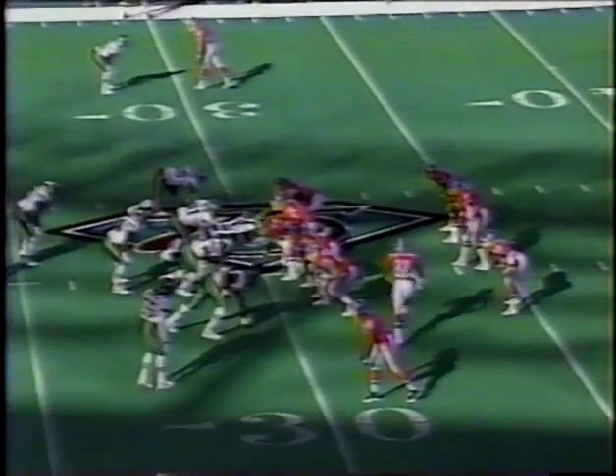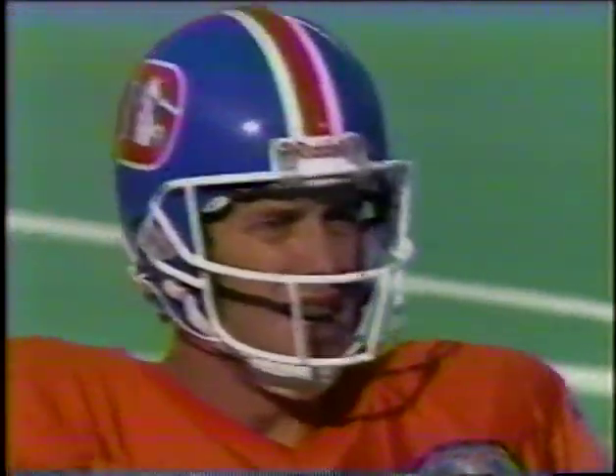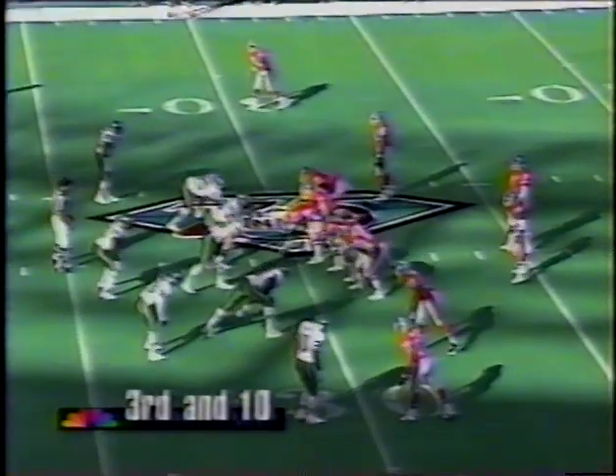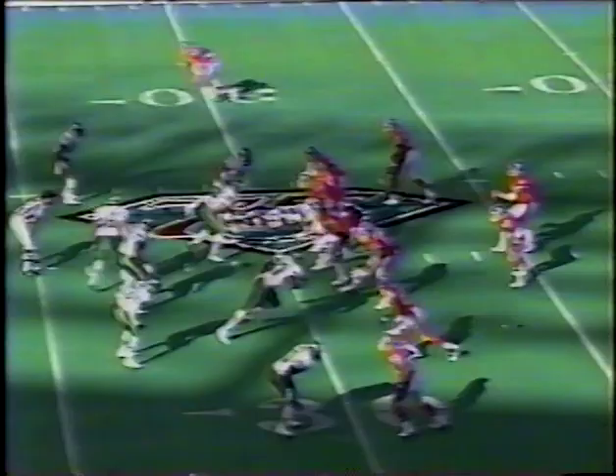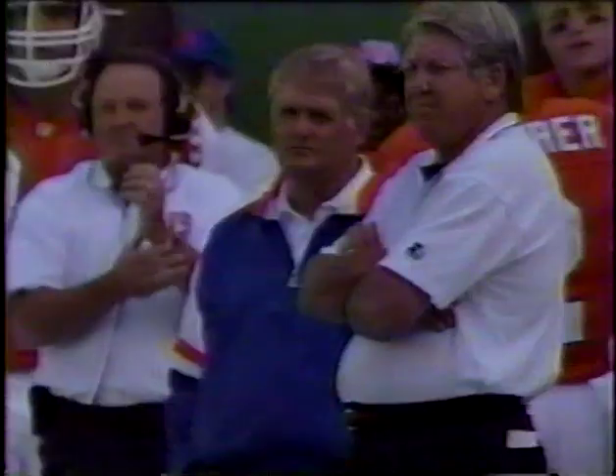Three catches for another for Pritchard; one by Derrick Russell. Second down and ten — Elway goes sideline but it's dropped by Derrick Russell, covered by Bobby Houston. This is the pass that Elway was talking about in the San Diego game — low and away where no one has a chance. Elway throws the ball to Russell down and away — no chance for anyone, and Russell didn't catch it. Elway now looking at third down and ten at the Jets 29. They go a full four wide out — Miller, Russell, Pritchard, and Cedric Tillman. Elway completes to Milburn but short of the first down. Milburn is tackled by outside linebacker Mo Lewis. They're going to go for a field goal — about a 42-43 yard field goal attempt.